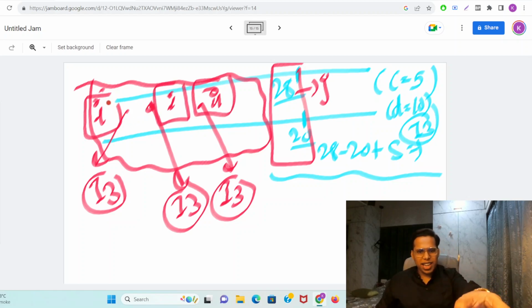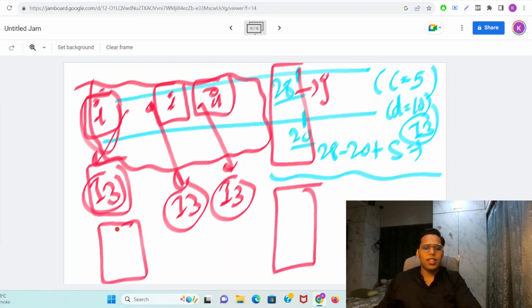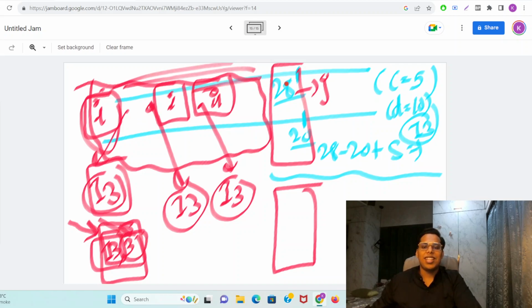So how will you know which i is having the value as 13? For all these indices, you are calculating the ai minus bi and storing it in the hash map. So in your hash map, it will look like this. 13 will be on the left hand side and 3 will be on the right hand side. You will just check in your hash map how many times 13 difference is coming. You will know 3 times it is coming. It means there are 3 valid pairs, such that this guy is the jth guy and all of these are the ith people. That's it, guys.